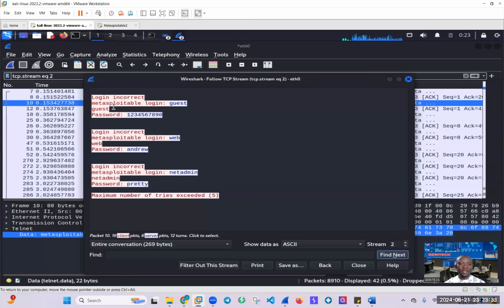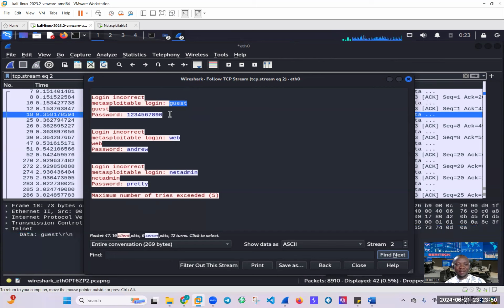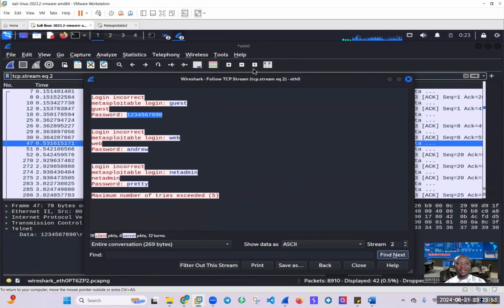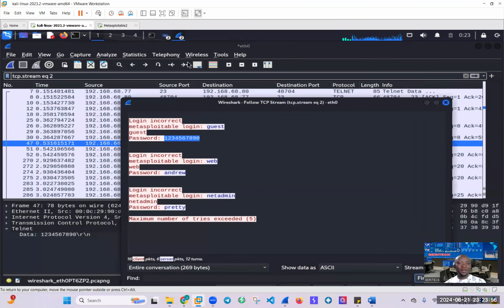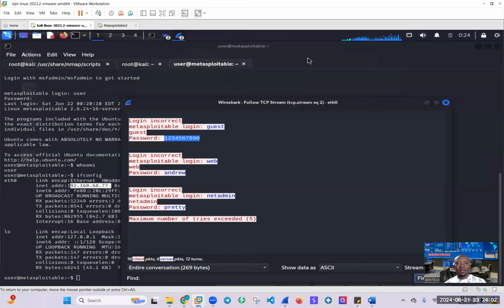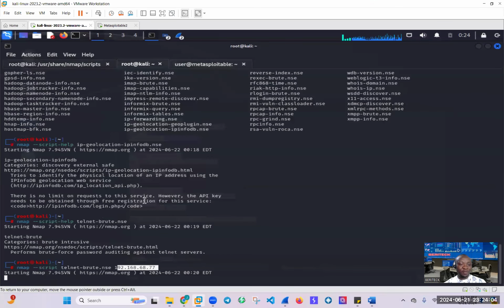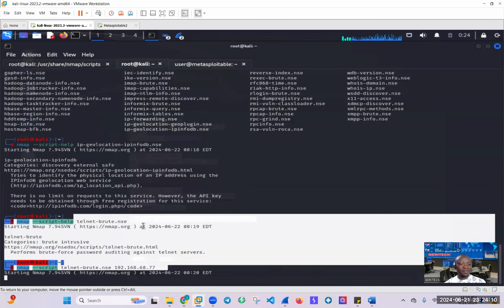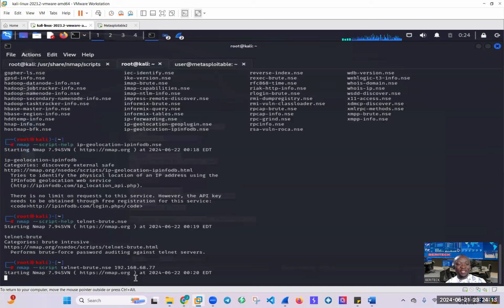By the way, you can already see here that I tried this so many times with different usernames and passwords, and all of this has been intercepted. That's why you have multiple sessions going on, multiple brute force. As a matter of fact, one of the reasons you're probably seeing this is because my command is still running in the background. Where is my window, the other terminal? Let me minimize this. So in here, I had a window that was still running, performing a brute force. And guess what? Wireshark actually captured it.